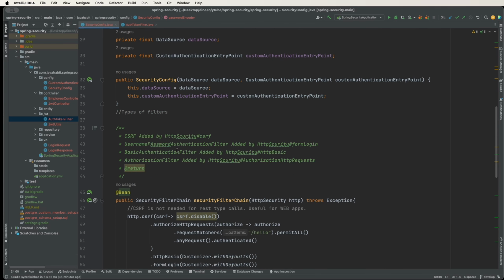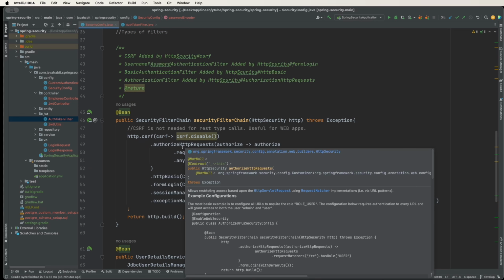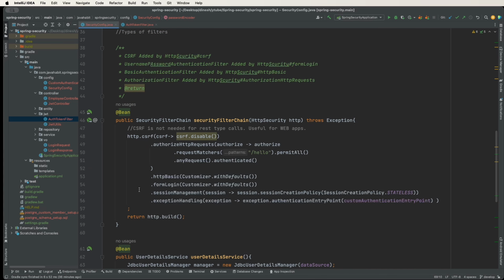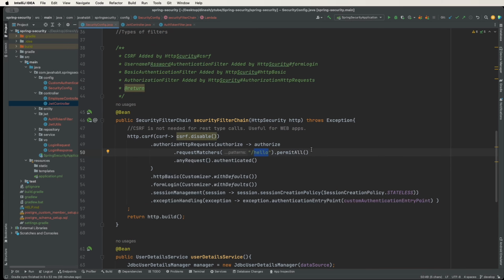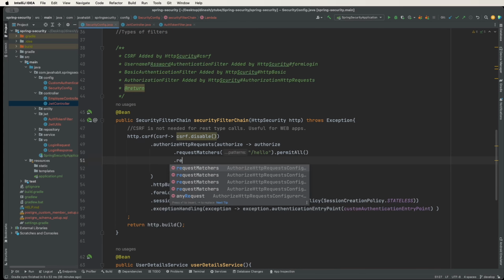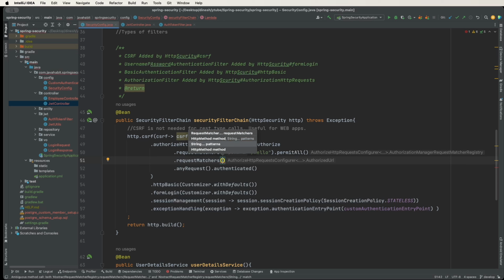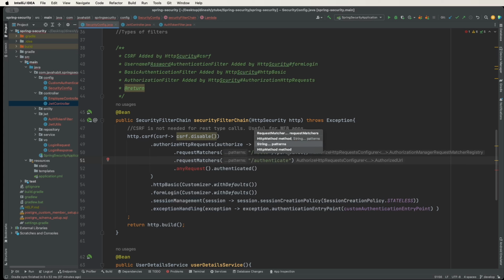So I've added that, right? Now I need to put where I want to use that particular filter. So I provide the authentication manager class, and now we're going to make sure that we are making use of our authentication filter. Okay, so let's go ahead and make the change. So for that, we have to make sure that if it is hello, then if everything is good. Otherwise, everything has to be pre-authorized, and we have to add that the authenticate class is also available without any authorization, which is why we didn't add any pre-authorize.